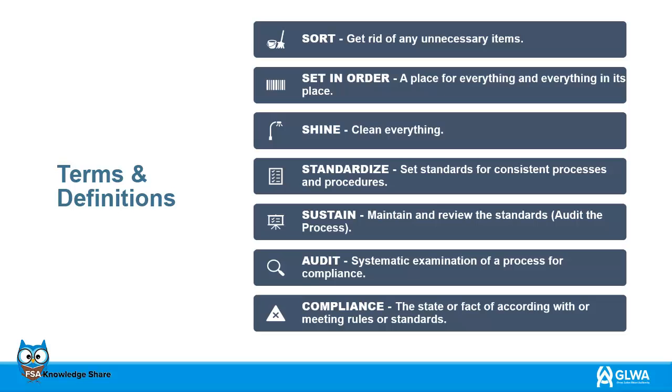This list has been created to help you with some of the terms and definitions associated with 5S. Sort includes going through everything you have and getting rid of the items you don't use or need anymore. Using your desk drawer as an example, create a few different piles of the items from the drawer. One pile will be to throw out. One pile will be to organize and put back in the drawer. And the other will be to relocate to another place for storage.